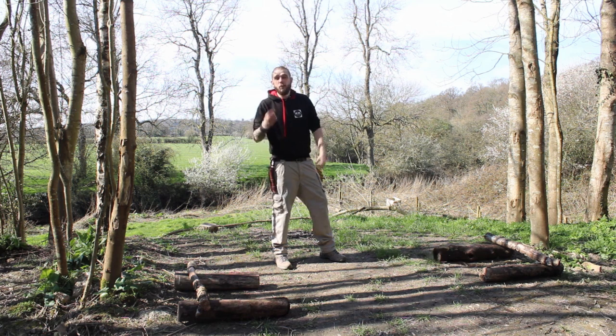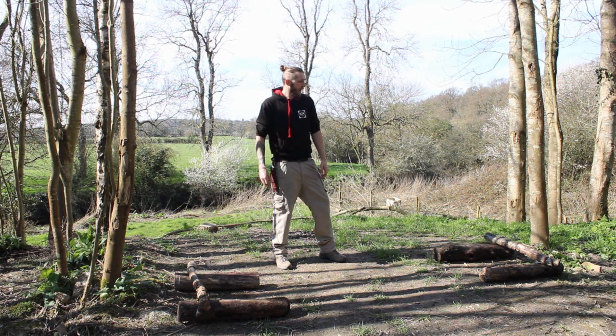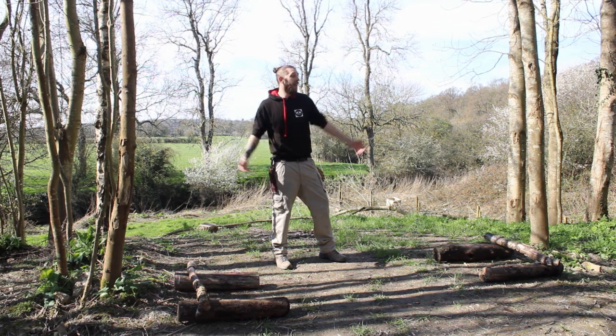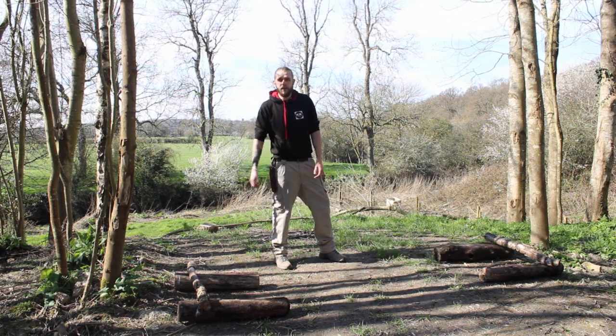Because obviously if they have knots or pokies, if I've got an air mattress on here, it may end up puncturing it. So we don't want that, so I have to try and get them as straight and as knot-free as possible. But then again, if there are knots, I can always take them out with the axe or my knife, so it shouldn't be a big issue.